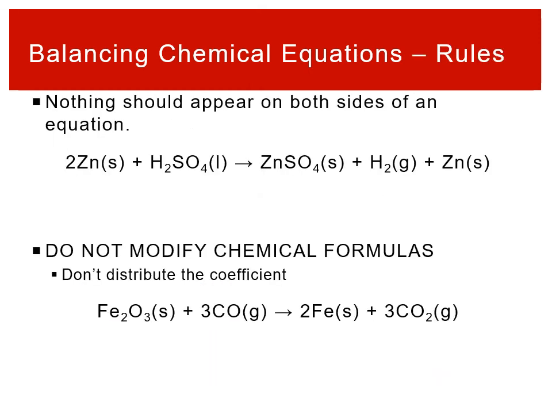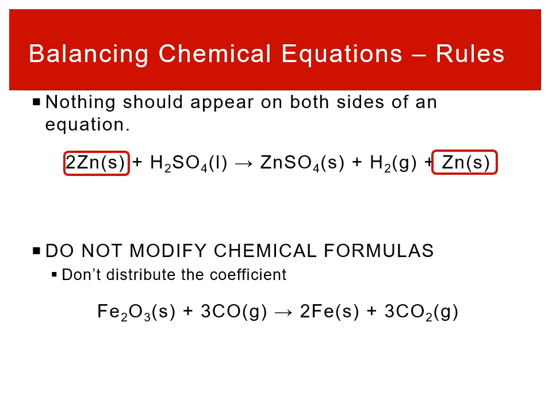When it comes to balancing, we want to have the same number of atom types on each side. So an equation with the correct formulas, with the correct phases, and with the correct coefficients is the most correct representation. There are a couple other rules. These first ones we want to talk about make equations wrong. One thing we've mentioned before, but we'll say it again, you should not have any formula that shows up on both sides of the reaction.